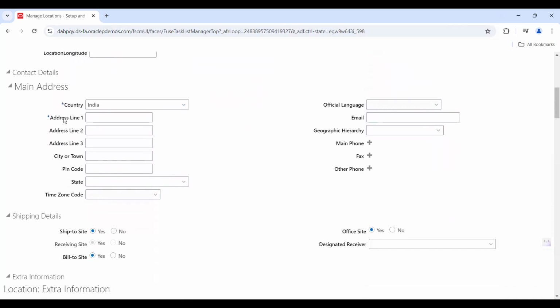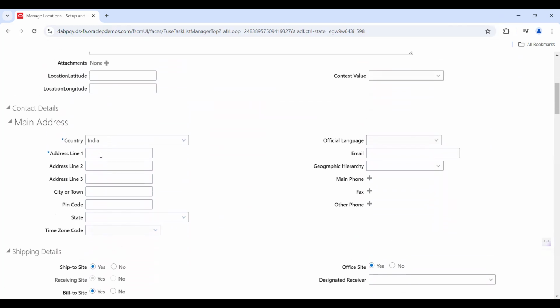Okay, so you will see the fields: address line 1, address line 2, address line 3, city or town, pin code, state, and all. Let me just quickly fill that information.